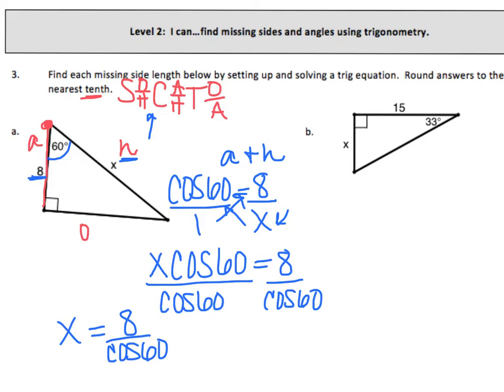So grab your calculator or pause it and go get one. The first thing that I need you to do is go to your mode. So it's the button to the right of your second button. Your second button could either be yellow or I think it's blue on some of the calculators. So it's the one to the right. It says mode, so hit that. And then the third line down, it says radians or degrees. Make sure degrees is the one that's highlighted. If it's not, arrow over until it's flashing on the degrees and hit enter so it selects it. And then just hit second mode again to get out of that screen.